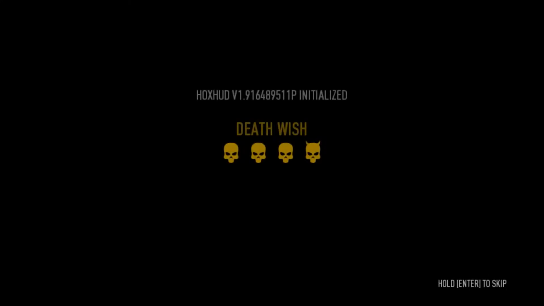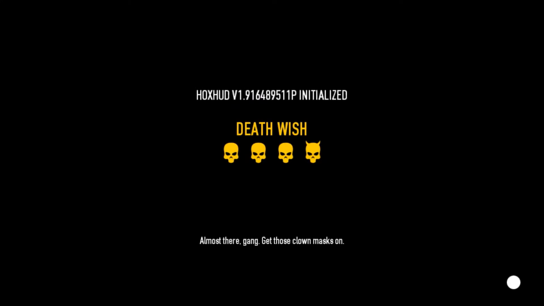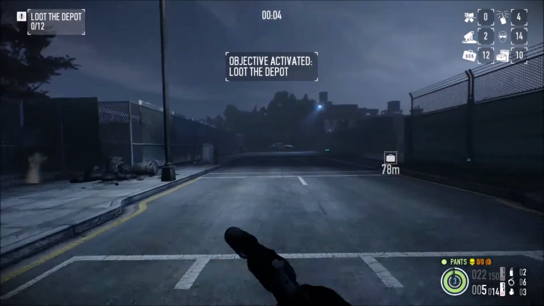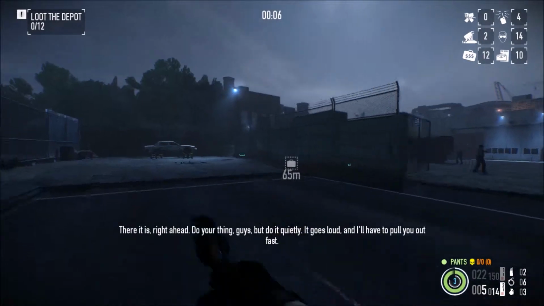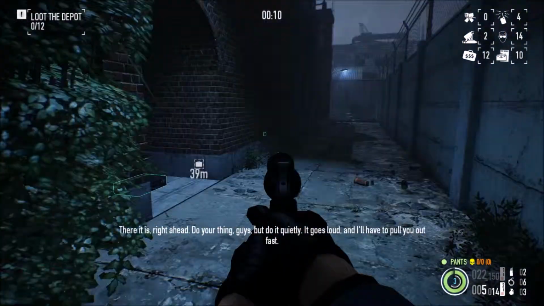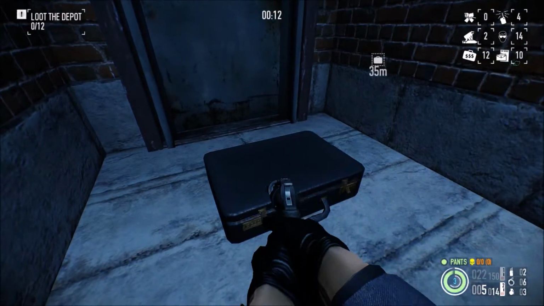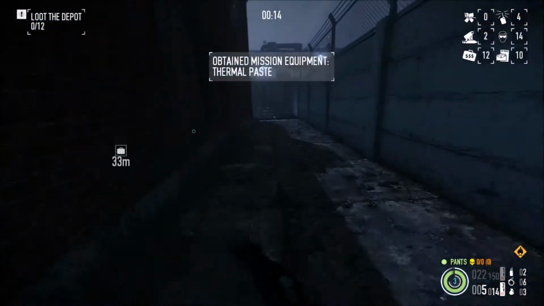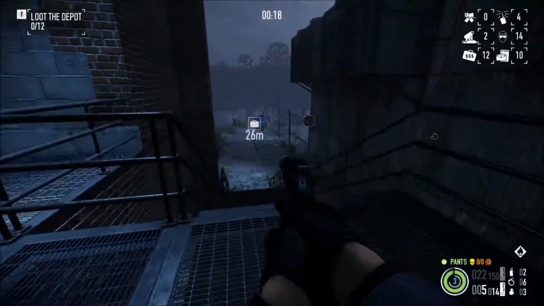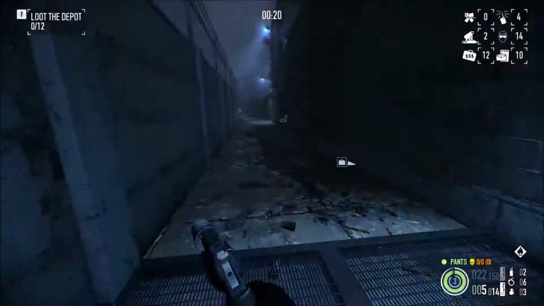Let's go. Hoxhood initialized. So, first matter of business is going to be to eliminate the guard pathing through the area I am running towards. He will potentially see the bags you're going to be throwing down, and that can cause a bit of a headache. Hopefully we'll not get a camera spawn right here, which we did. This means we can't handle him just yet, so we're going to have to come back.